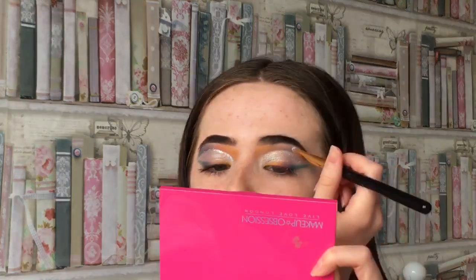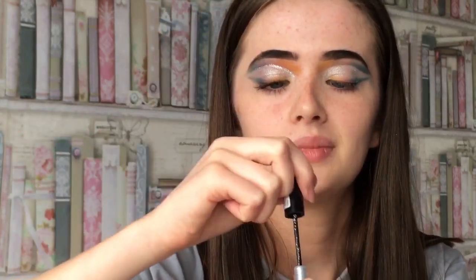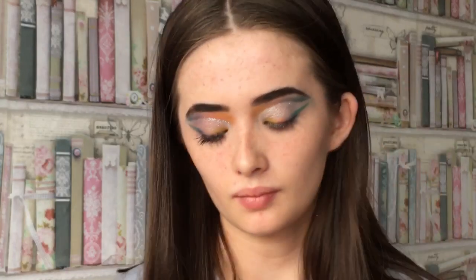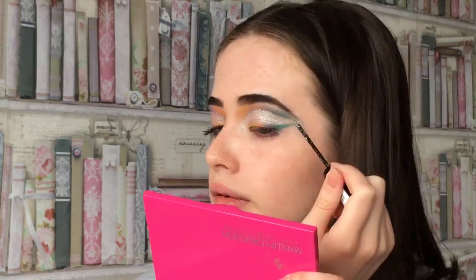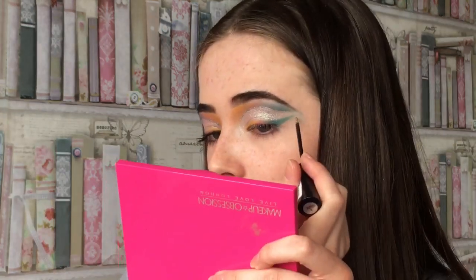This glitter is going all over my face. This very pretty crystal liner - Gliss by Collection. Where I did my cut crease, I'm just going to line it. It's glittery so it's beautiful. And then on this side I put it underneath here - I don't really know why, I just kind of did it and I was like, wow, that's cool. So I'm going to do that here.